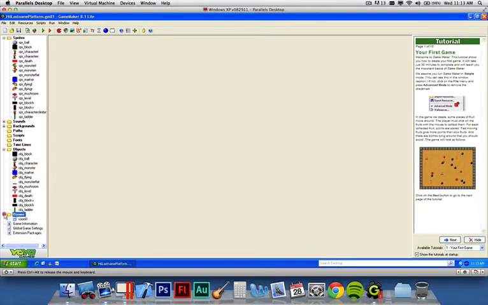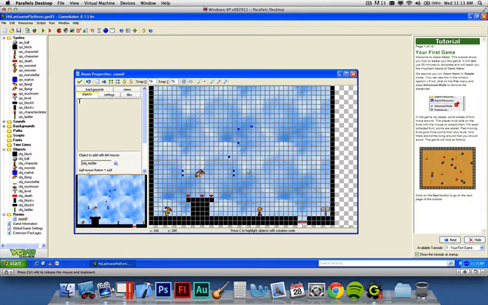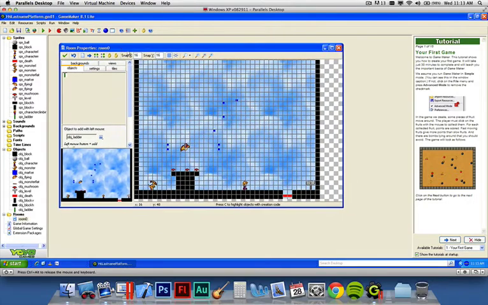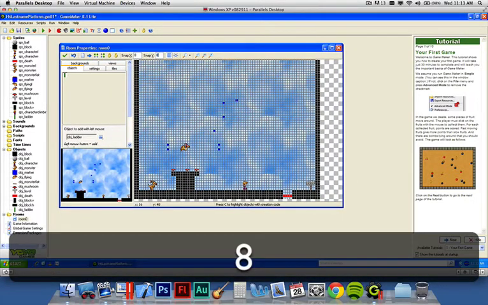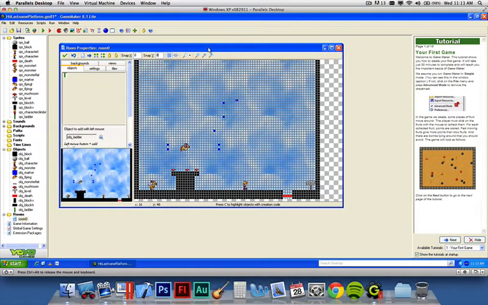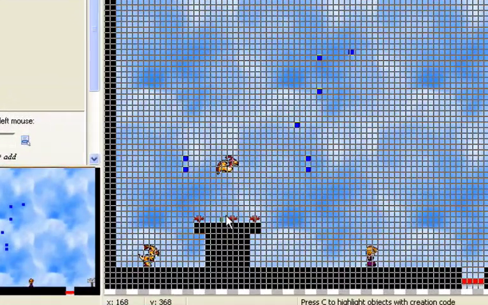So I'll go to my room here, and what I'm going to do is first of all set my grid to 8 by 8 because that'll make it easier when I want to place things like ladders. So I'm gonna make a ladder, and I'm gonna make it. Oops, let me undo that.